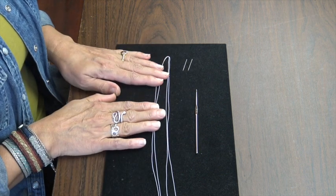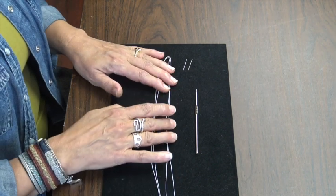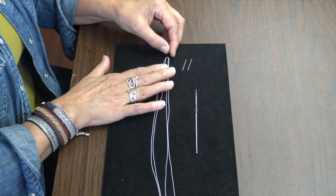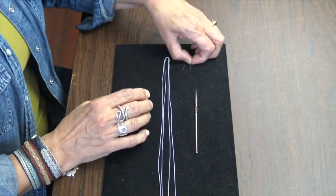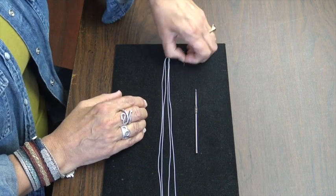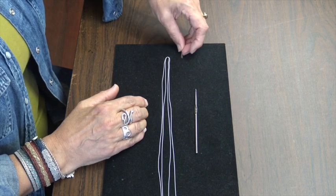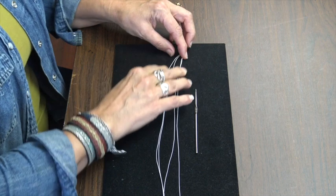I've got my material here, which has been doubled over and evened up, and I want to stress that at this point you're going to pinch this in half. So your entire length will be pinched in half. You're going to take a couple of your pins here and put them into the pad. This is going to be our little anchoring bit, and we're going to loop this over, just like that.